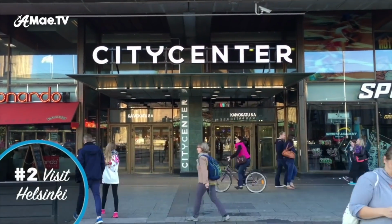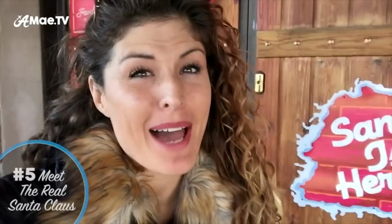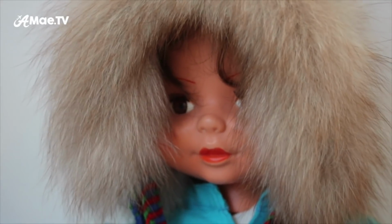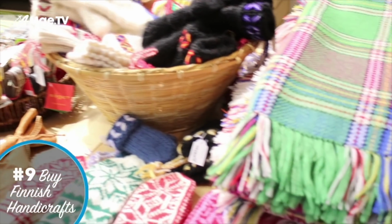Number 1, research your destination and plan everything out. Number 2, do all the things and plan shots around them, or eat all the things if you're doing food. Number 3, deliver information about each thing to the camera on the spot. No pressure. Number 4, add in plenty of beautiful B-roll to balance everything out. And number 5, add in some great titles as dividers so your list is clear.